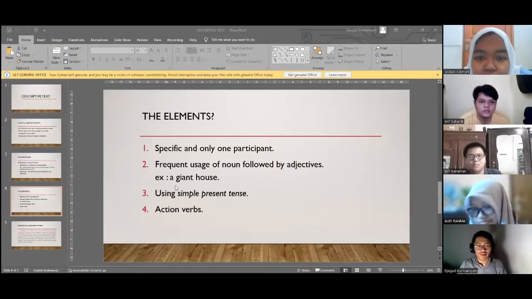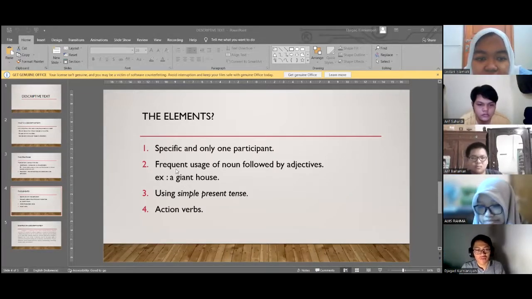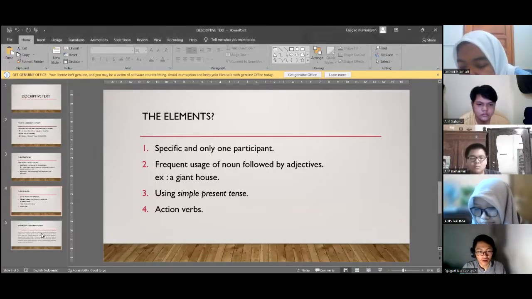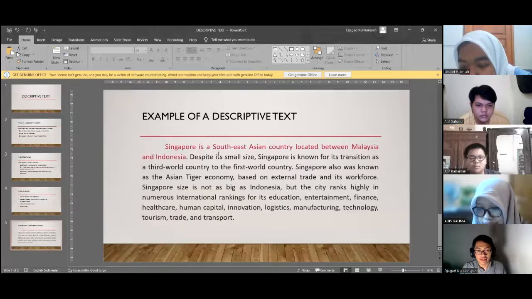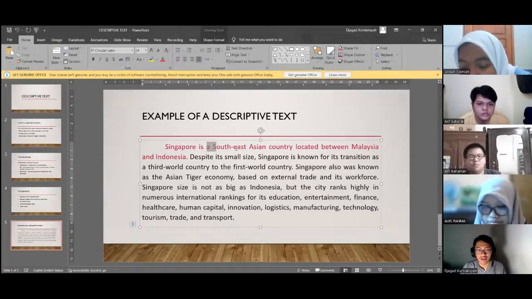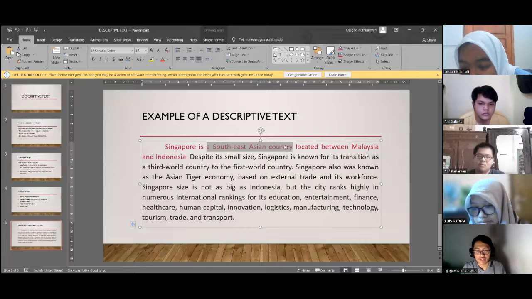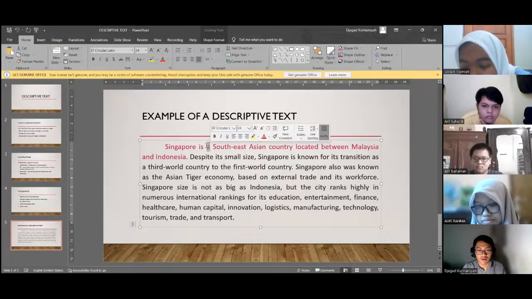Okay, so for the second element, which is frequent use of noun followed by adjective, we can see in the first sentence, there is this phrase, a Southeast Asian country. So this is the noun, country, and then this is the adjective, Southeast Asian.